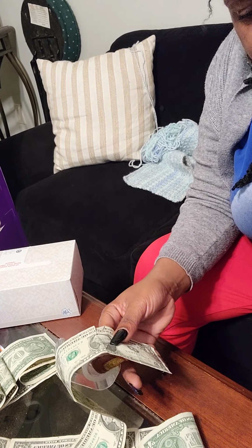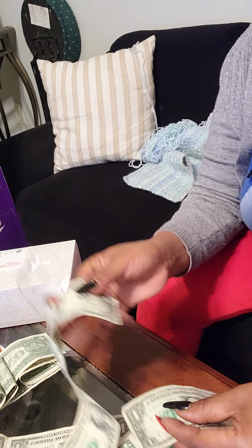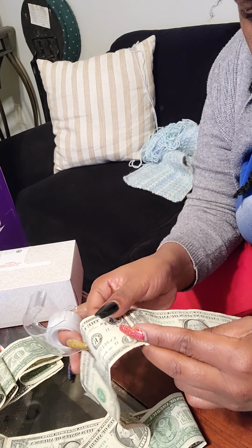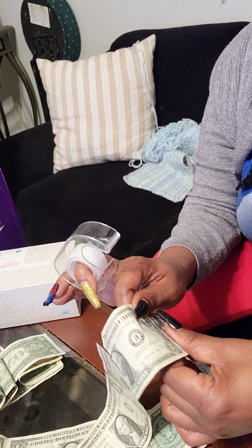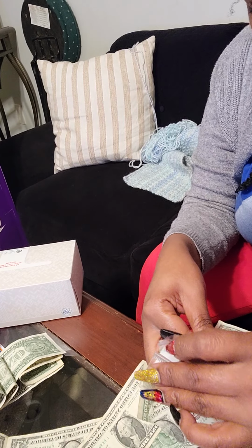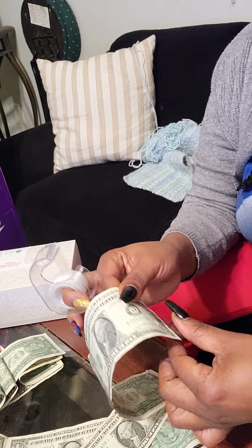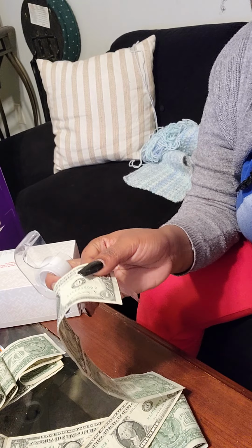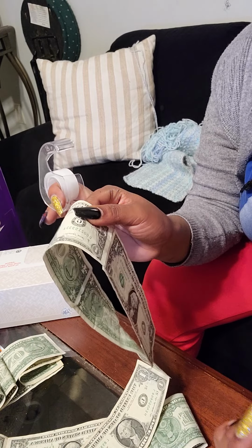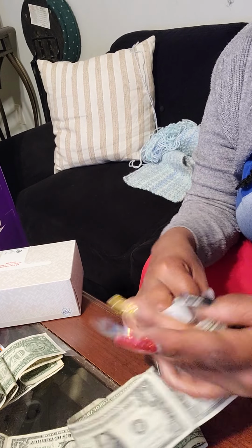All right, I'm back. I've got 3 bills left to put on. All I'm doing is lining it up with the one that's already on, and pushing my tape down on it to make sure that it's secure. Move it up, go to this end, get a piece of tape, put my tape in the middle, smooth it on. Take this, add it to here, line it up, smooth it on, and it's on. I've got one more left.